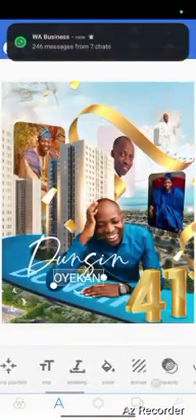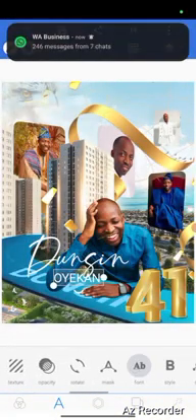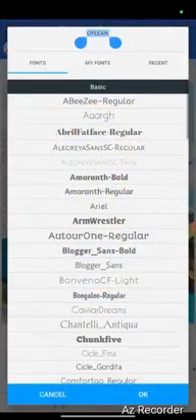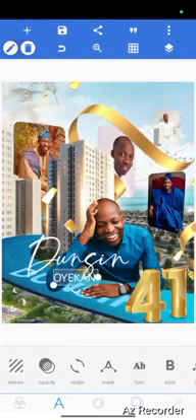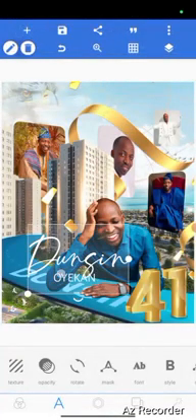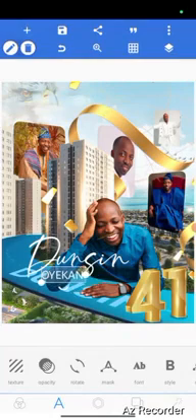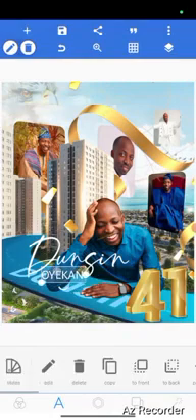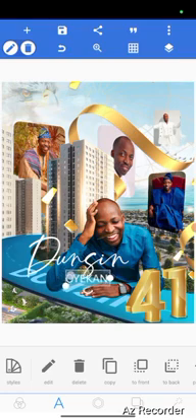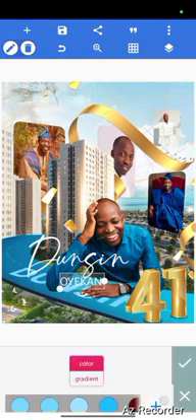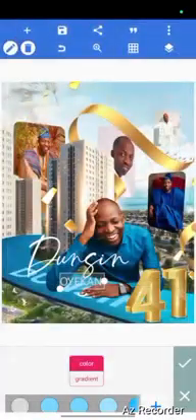Alright, so you're going to type in text Oyekan. And I'm going to change the font to something else. So I think let's use this font. Alright, so I'm going to just put it here, like this. Or let's make it here like this. I think we should use a different color instead of white, maybe this.